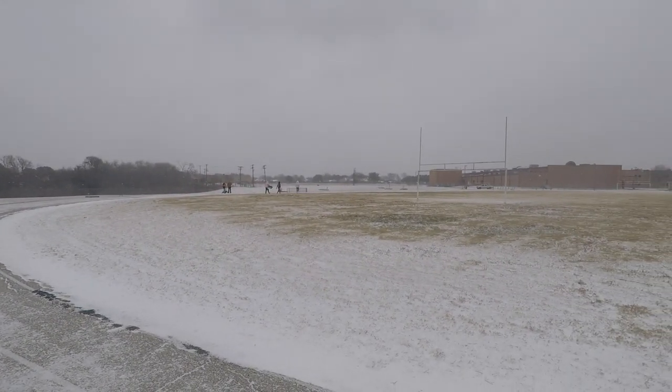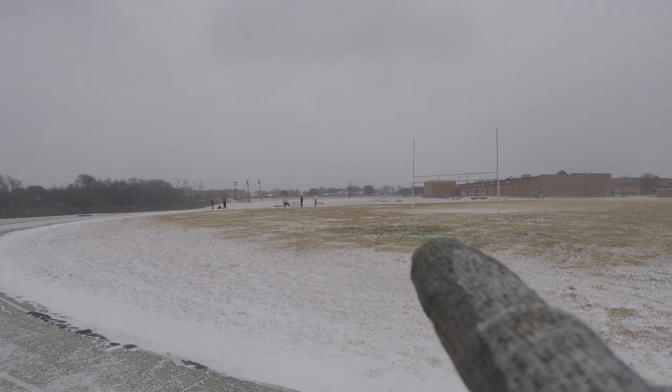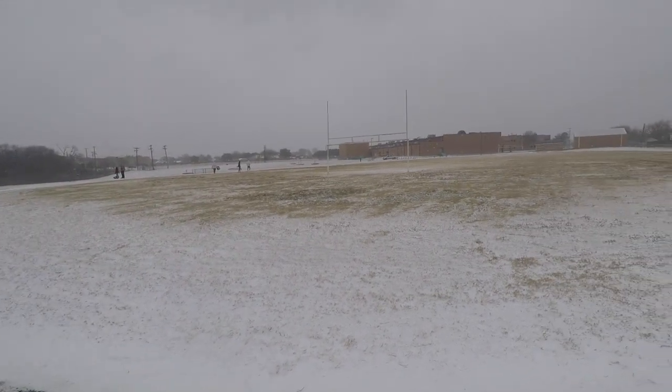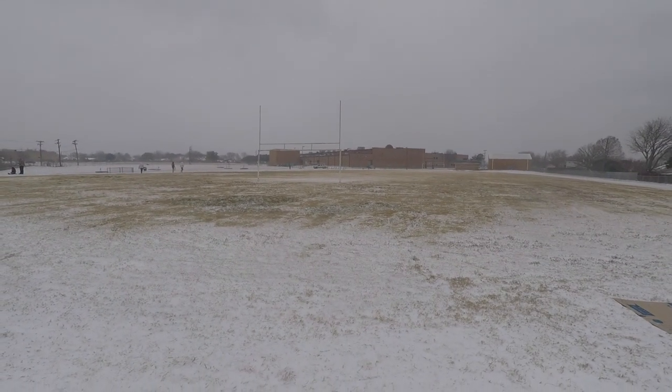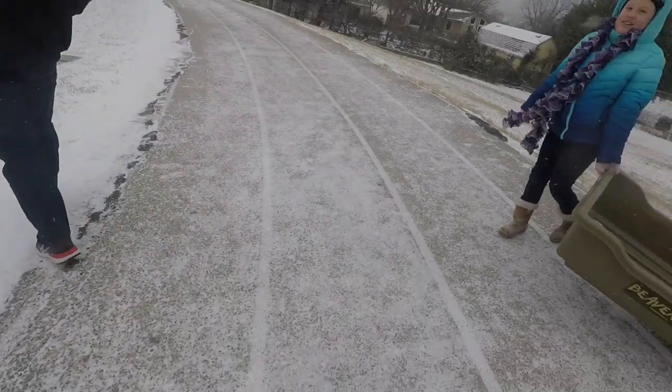Those folks didn't last. The ones right there that are walking. They didn't last. I mean, they walked in and walked right out. Buddy right there. Oh my gosh. It is cold. 14 feels like negative 2. That's what it is. We're having some fun. Hey, try that box. Grab that box and go down on the box.